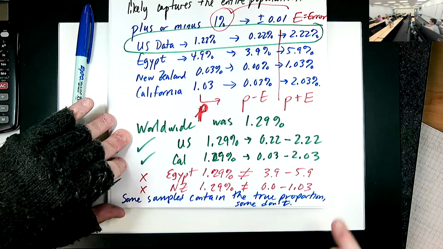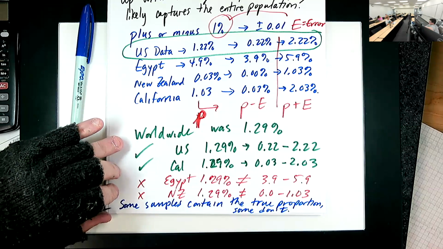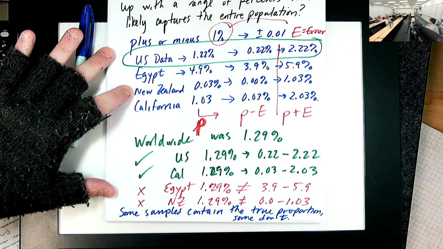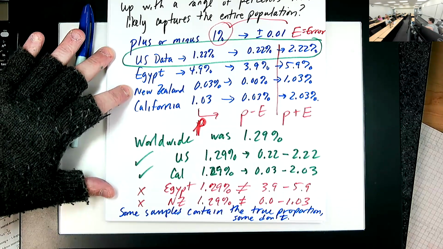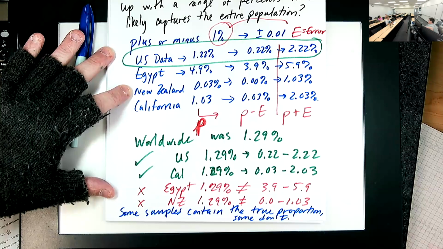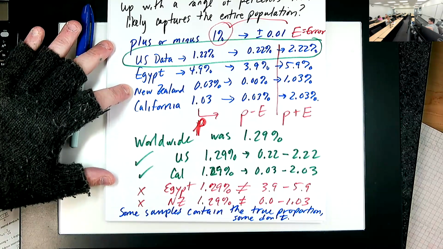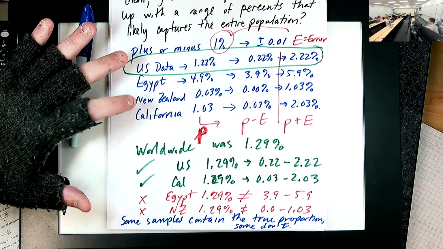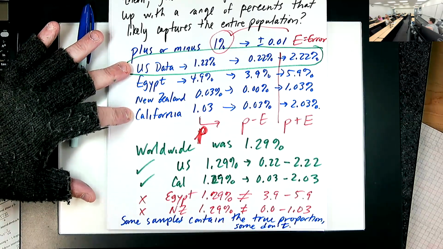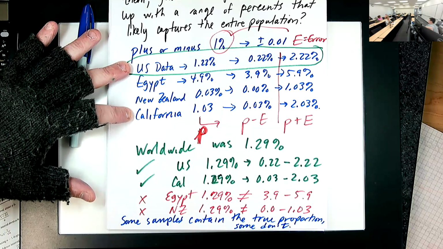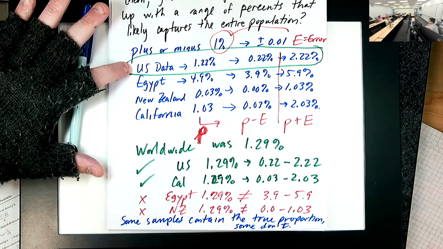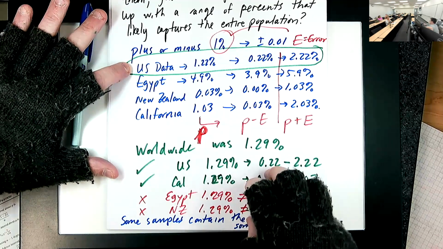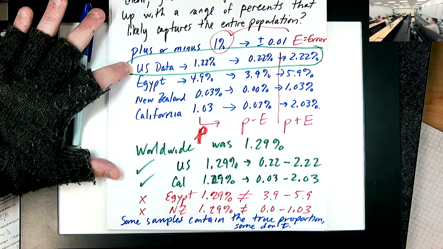So why are the US and California good, and then Egypt and New Zealand aren't? New Zealand, I think New Zealand is good. New Zealand had the lowest death rate in the world. So good is relative. Basically, the US and California were doing what the average of the entire world was. It just so happened that the US makes sense. We're like 1/6 of the population. The proportion of deaths, the US was 1/6. We're well above that 5% mark.